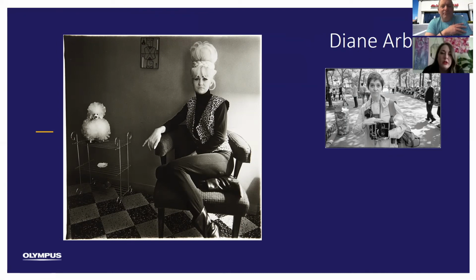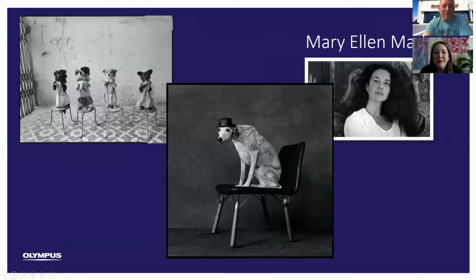You can find so much inspiration with these artists, and not just these four that I chose. There are a lot of resources, but when you can go back to a library and get your hands on a real book, or order a book from your local bookstore, support your local bookstore, support your local camera stores. I'm not finished yet, but I just got to Mary Ellen Mark.